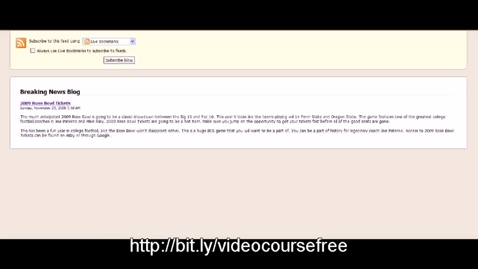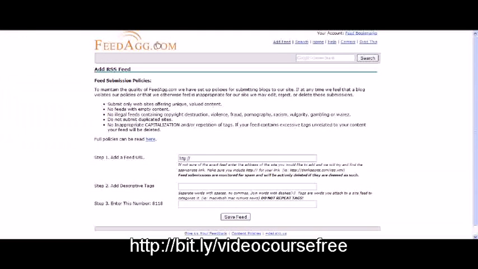But for now, just go ahead and highlight that, copy it, and then you're going to come right over here to Feedagg and add a feed URL in. You're just going to copy and paste that in there. Then you're going to add special descriptive tags, so you just put in your main keyword, Rose Bowl 2009, Rose Bowl tickets is my example.